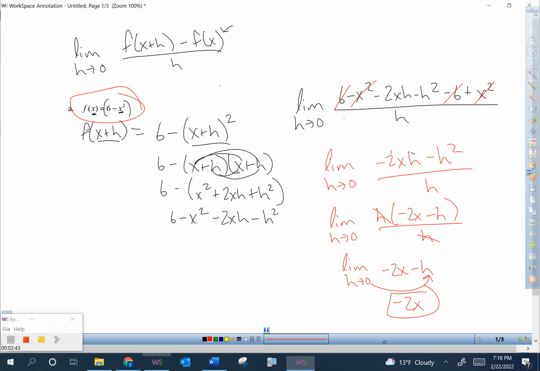So if you know what the answer is supposed to look like immediately, it can help you look out for those potential mistakes. So using our shortcut rule, if I'm trying to look at the derivative of 6 minus x squared, I'm going to find the derivative of each of these separate pieces. Well, the derivative of a constant is 0, so that part goes away. And the second part, I can use my power rule. That number comes down. I'm going to take this negative 1 times 2, so that's negative 2. And then my power decreases by 1. So 2 minus 1 is 1. And there is my derivative. It matches up. We did everything right.